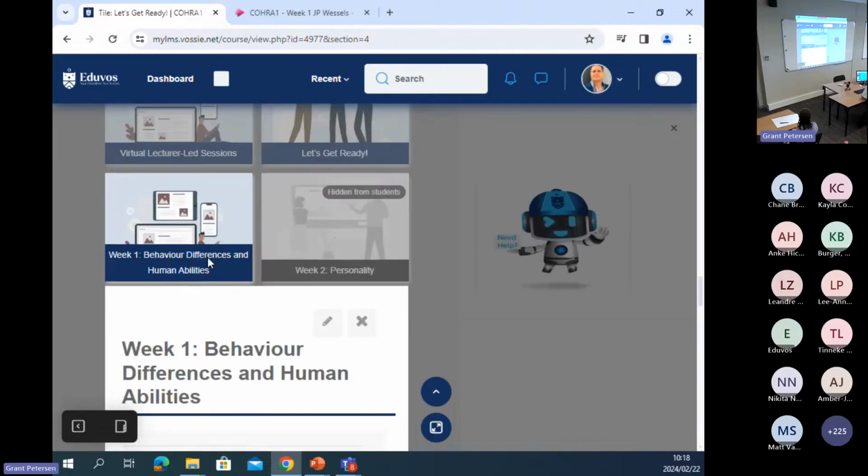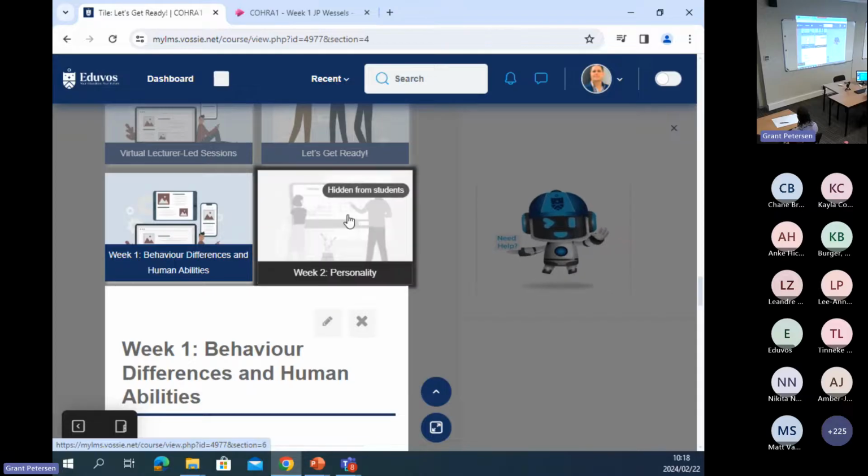Right, students, I'm not going through every week tile. And why is that hidden? We call it a staggered opening. So what we do, we're not going to open all 7 weeks. We want you to grow with us as we go along. You will see week 2 will most probably open up within the next day or 3. Right. And so it will carry on. So we staggered opening to make sure that you don't get all this information all at once. Okay. Right.